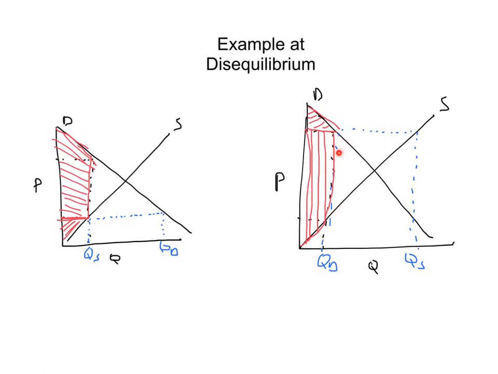Notice again that because we're not at equilibrium, there's this area of loss that somebody would have gained. If we were at equilibrium, then that would be consumer surplus, and this would be producer surplus. So we'd be able to split this triangle between producers and consumers, but because we're not at equilibrium, society misses out on this much benefit. It would have been nice to produce that because it only cost that much to produce, but people valued it at that much. Because the price is above equilibrium, we miss out on that. Again, the area of this triangle is called deadweight loss.